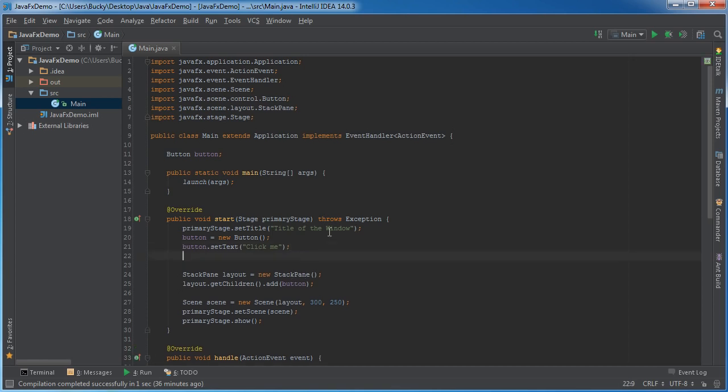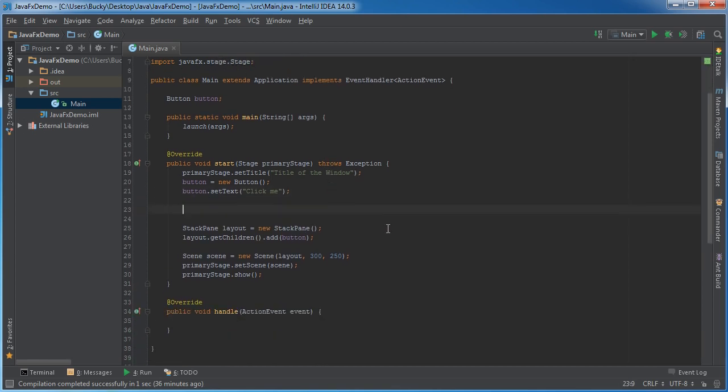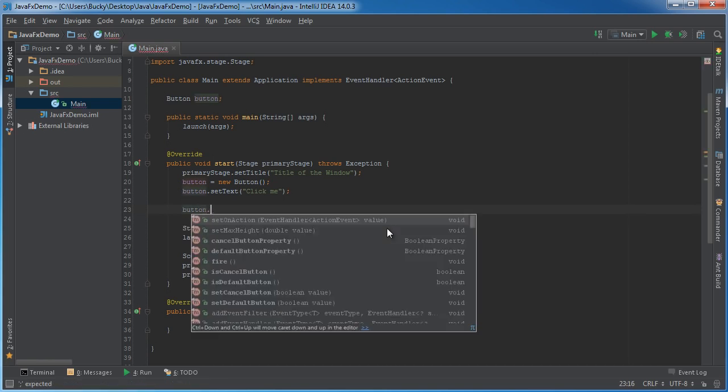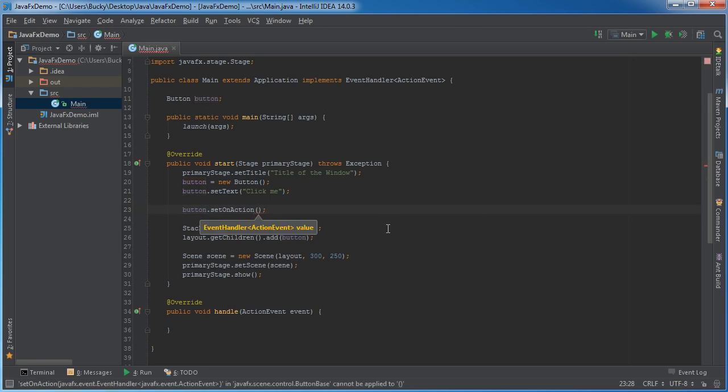Now before we just jump into handling it, we need to set one other method on your button. So on button, you need to call set on action. And we're just going to pass in this, and all this says is whenever they click this button, the code to handle this is in this class.